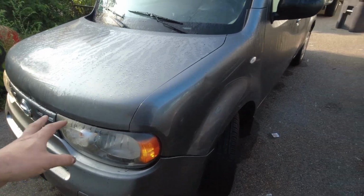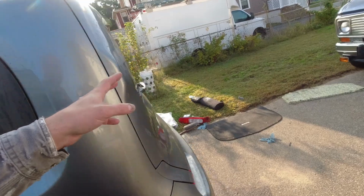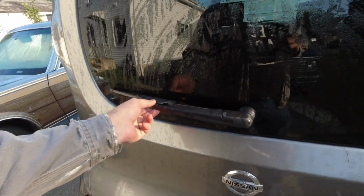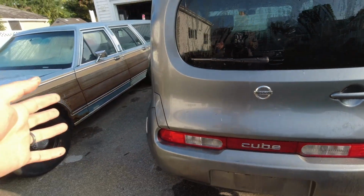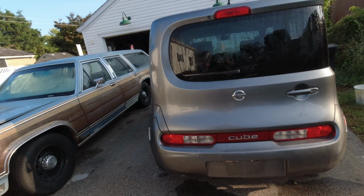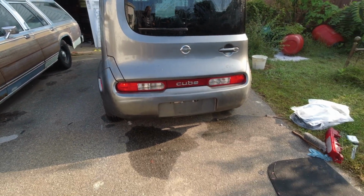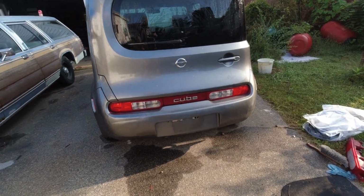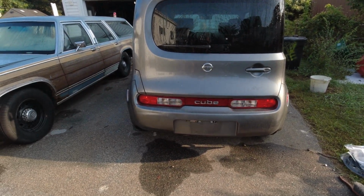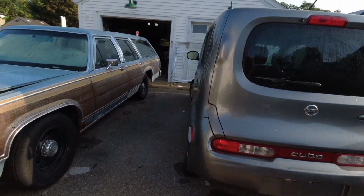But that works. I put a new wiper on the back, which I remembered I needed to do, but I think forgot to say I needed to buy. So I think at this point it's going to pass inspection. It should be fine. I did notice that the light for the rear plate is hanging a little bit because one of the mounts is rusty, but it works, so I can't imagine they're going to give me too much grief about that. So I think it's ready to pass inspection at this point, which is good.